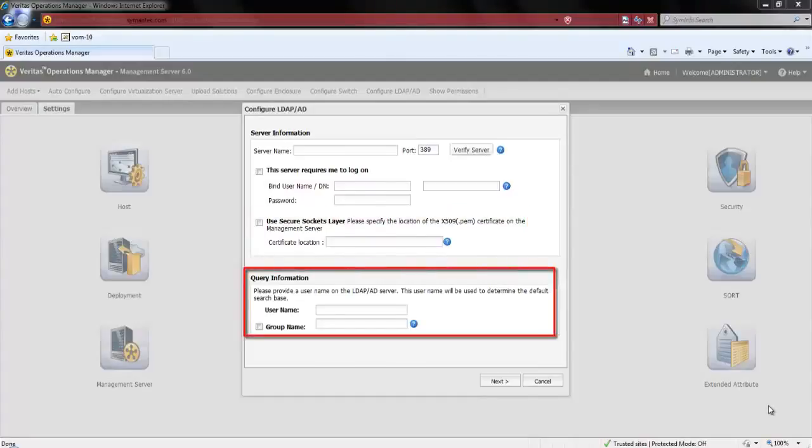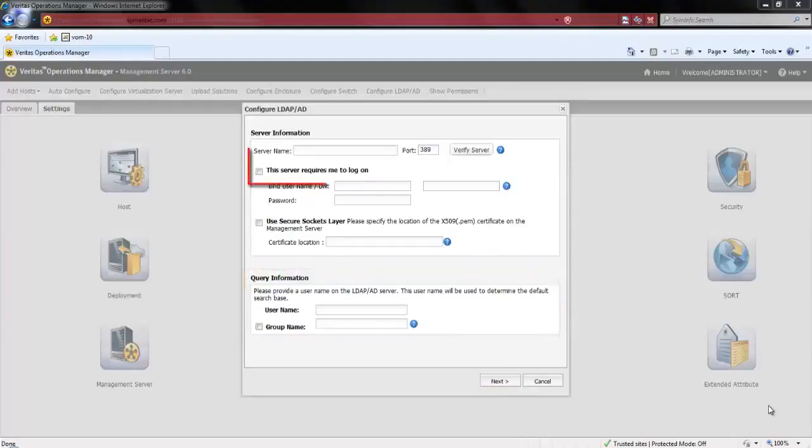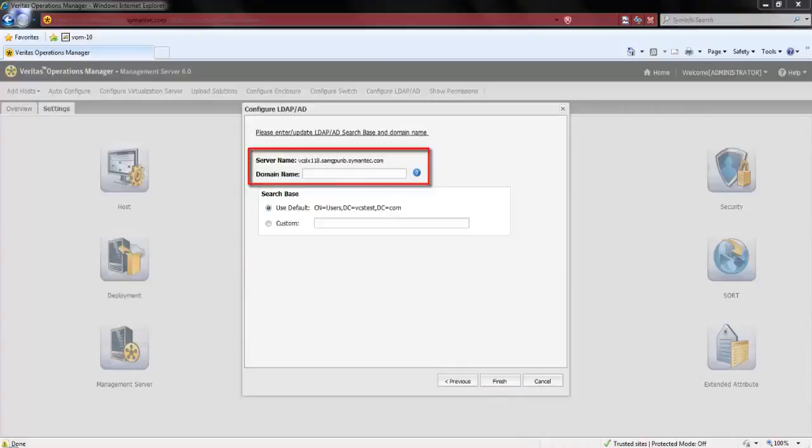Please provide the username that the system uses to detect the LDAP server related settings. The system determines the search base based on the username that you specify in this field. Group name. Name of the user group that the system uses to detect the LDAP server related settings. Veritas Operations Manager displays this field if the user does not belong to any user groups. The system determines the search base based on the server group server name.